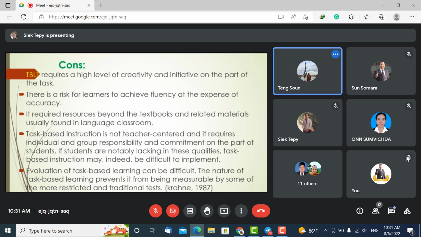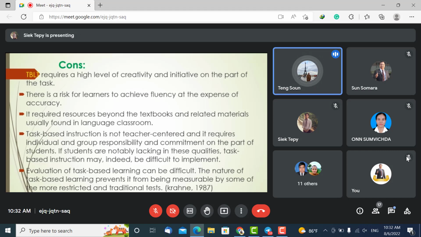Evaluation of the task learning can be difficult. The nature of task-based learning prevents it from being measurable by some of the more restricted and traditional tests.